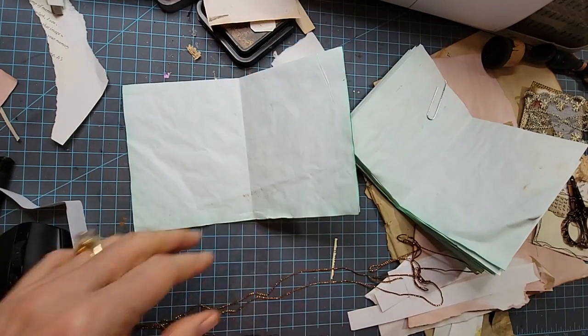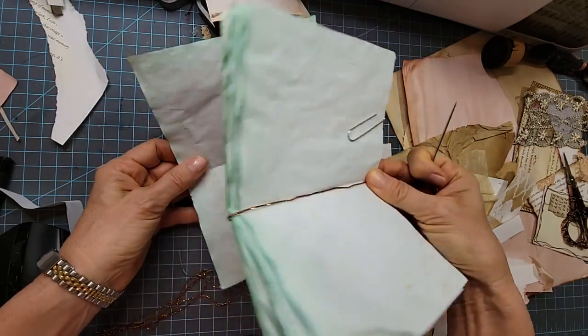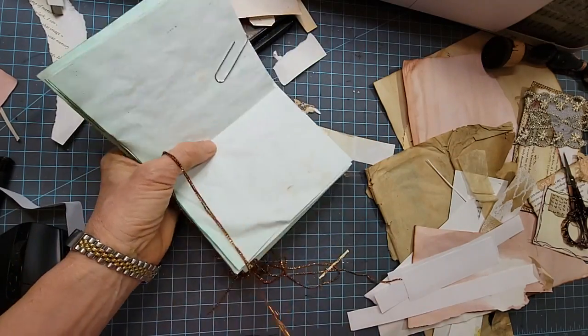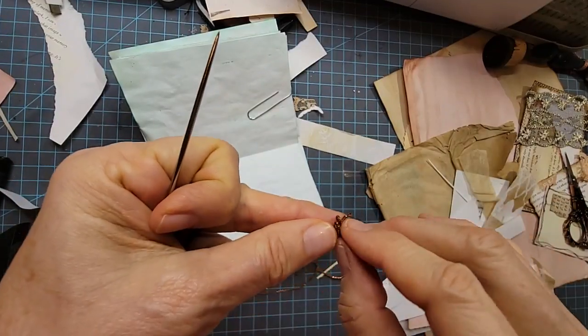Oh boy, we're just going to make it. All right, we're just going to see what happens here. I'm just going to go for it. All right, so I'm taking my signatures, placing them on the cover. Okay, and then I got to cut this off because I can't get farther than the knot. Okay, here we go.